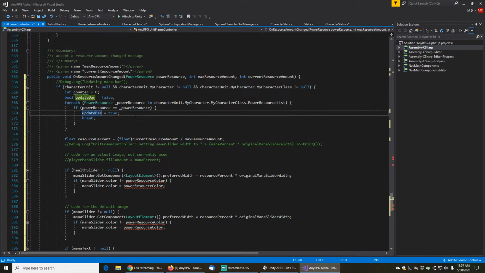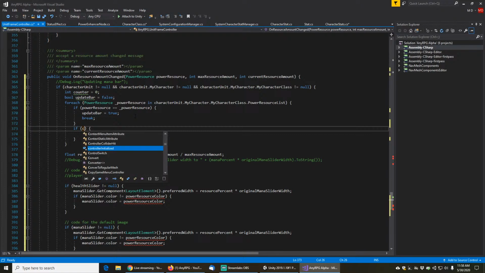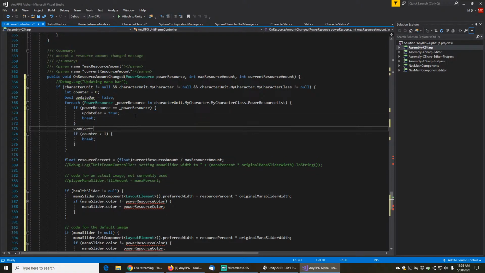And let's see, if the counter is greater than 1, we're also going to break because we've only got 2 bars to update. And then we're going to do counter plus plus.